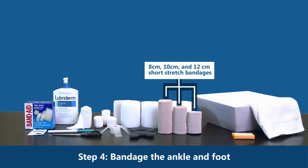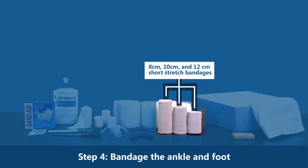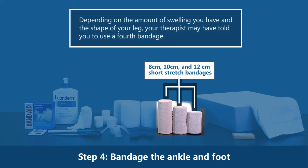Step 4. Bandage the ankle and foot. You will need the following short stretch bandages. Bandage 1, 8 cm bandage. Bandage 2, 10 cm bandage. Bandage 3, 10 cm or 12 cm bandage. Depending on the amount of swelling you have and the shape of your leg, your therapist may have told you to use a fourth bandage.